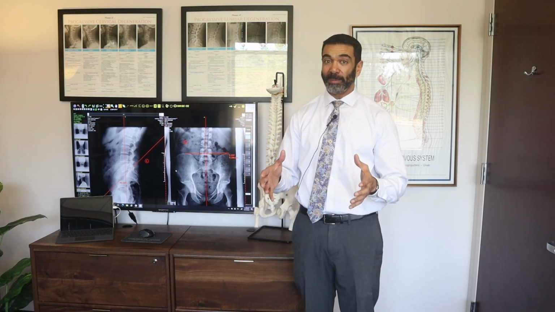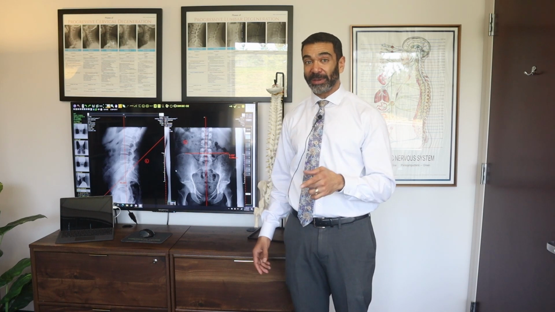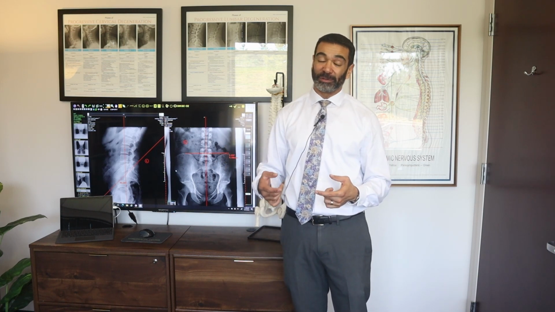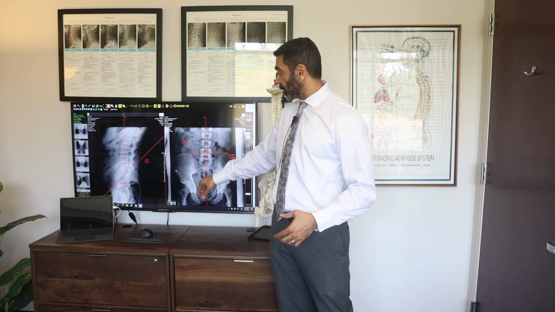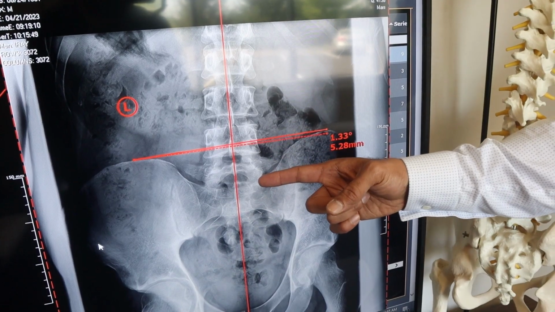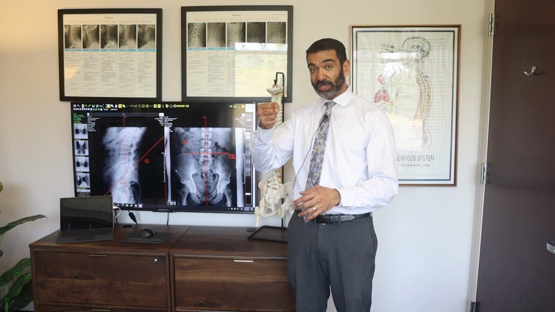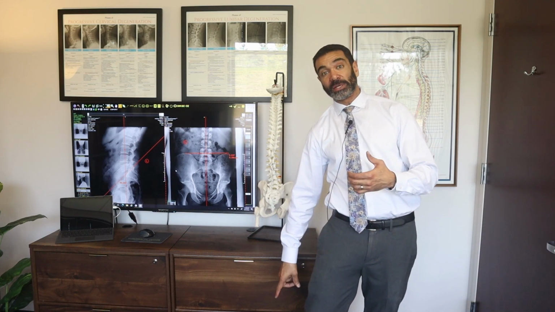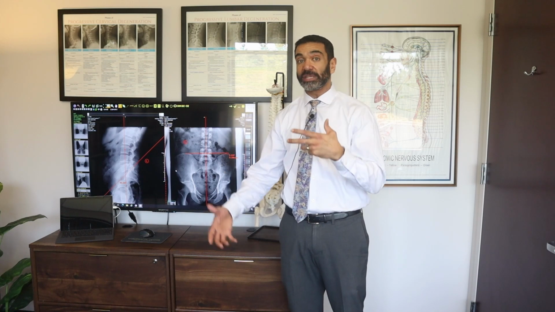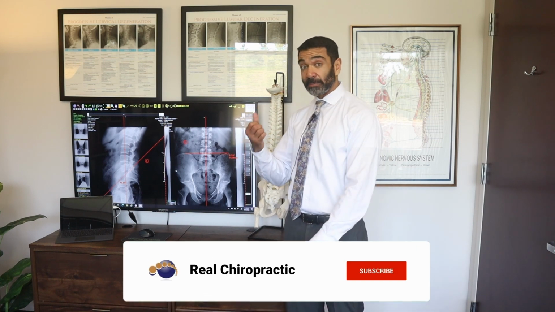So if you're experiencing low back pain, pain radiating down the leg, that could be sciatic pain. And if it is sciatic pain, pay attention very, very carefully, because some of those causes are disc issues. So if a disc is bulging in the lower back, you see the bottom 5 nerves here, L4, L5, S1, S2, and S3 nerves come together and form this big nerve, probably the longest nerve in the body, that goes from the spine all the way down. That nerve helps your brain control everything that happens in your foot, leg, thigh, and hip. All those are controlled by that nerve and branches of that nerve. And it's a big, thick nerve.